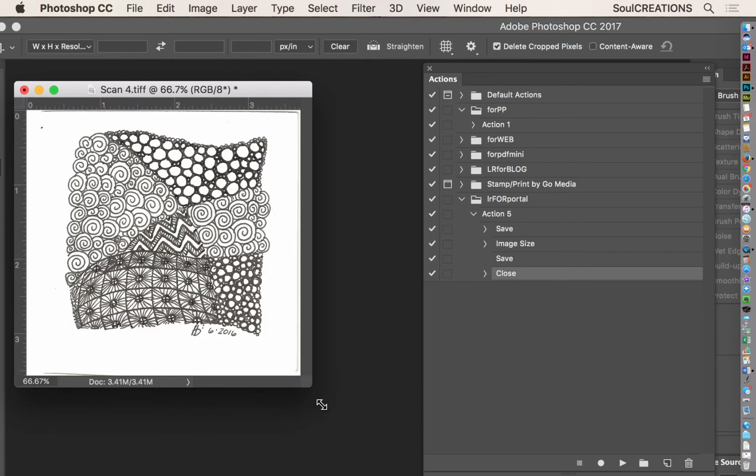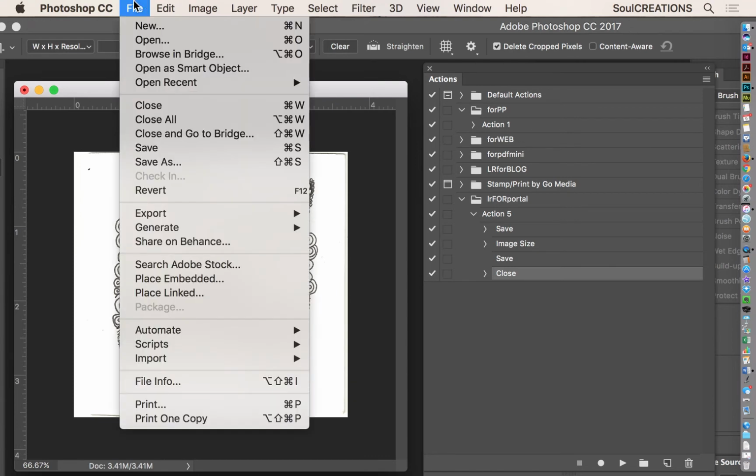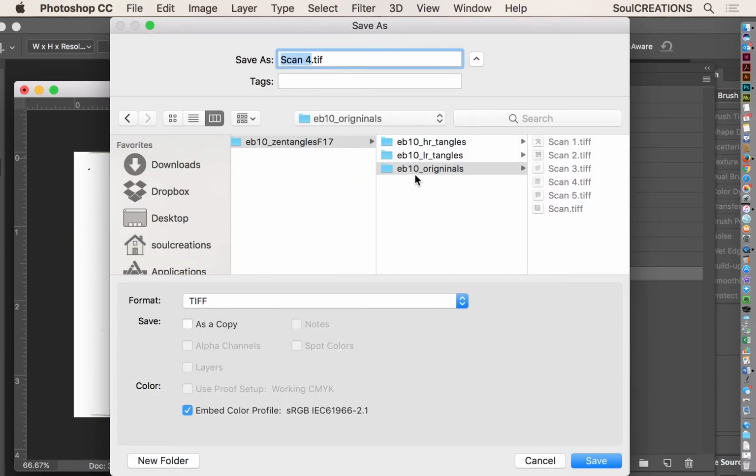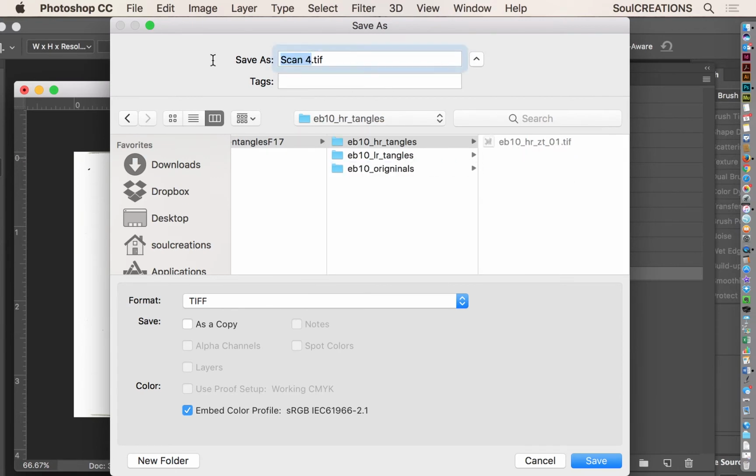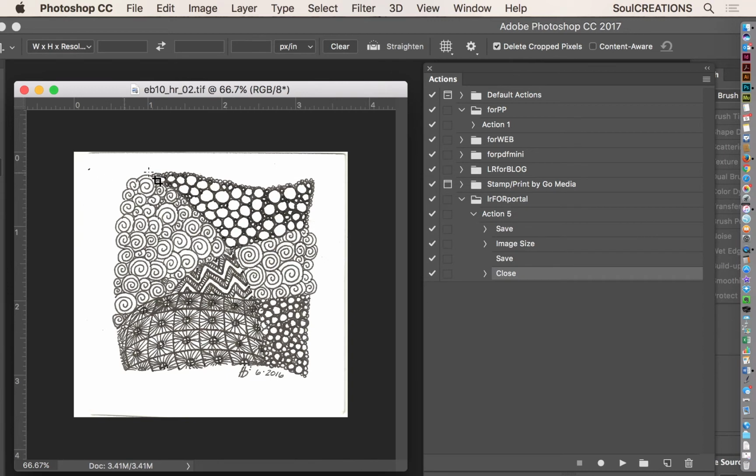And I'm going to go ahead and do a save as and save this as whatever number it is, save it into there, save it as a TIFF, and click on save. So I've got it all saved and good to go. Here it is in my folder, ready to work with it.